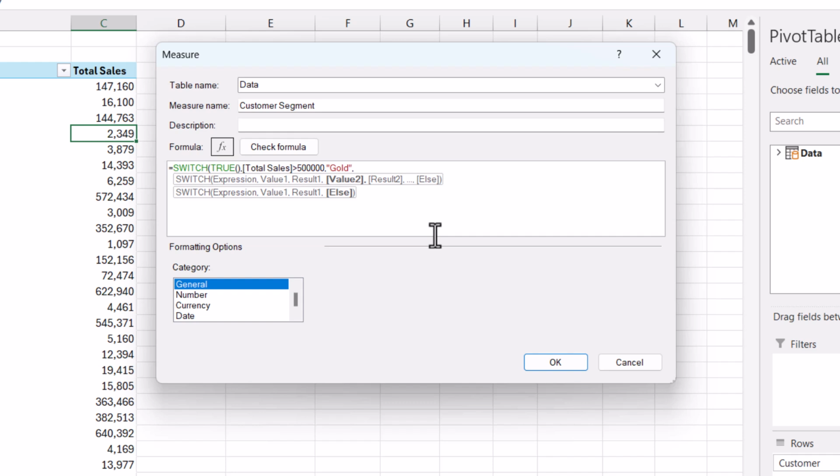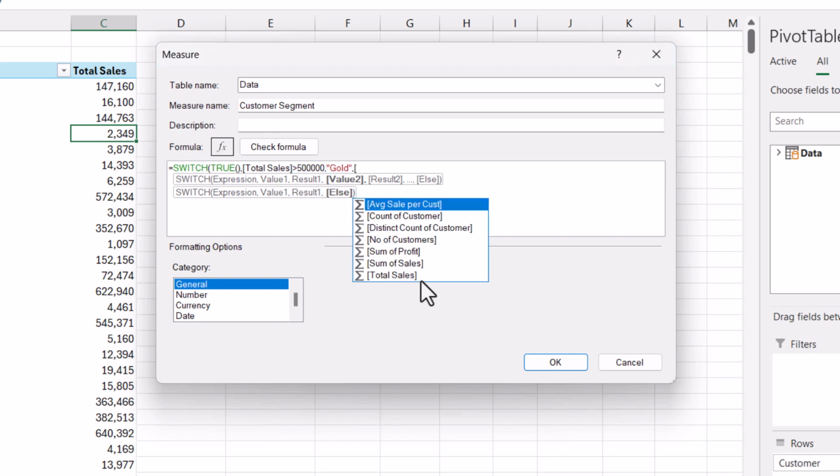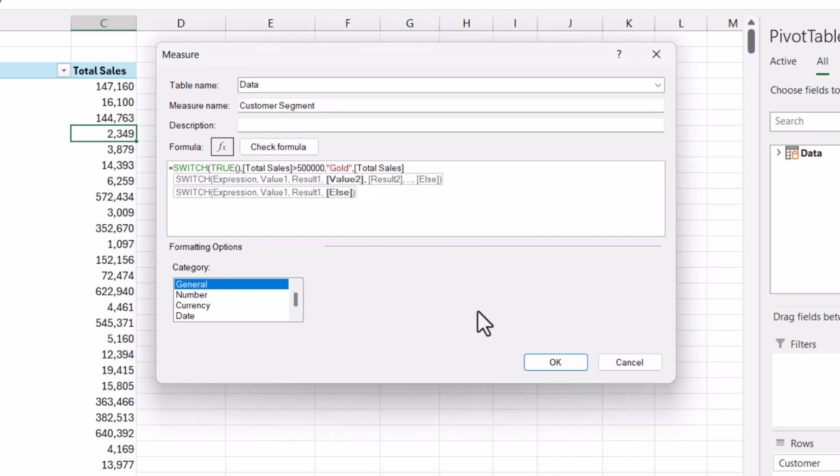We then move on to the next value. And basically you can put as many values in here as you wanted to. So I'm going to then say, well, if it failed on over 500,000, we want to know if it's over 200,000, because then it has to be between 200,000 and 500,000. So again, we're going to use our left square bracket using our total sales. Remember, the total sales is our sum of our sales. I'm going to say is greater than, and in this case, it's 200,000, comma. Now, if that is true, then basically we want to say those are our silver customers.